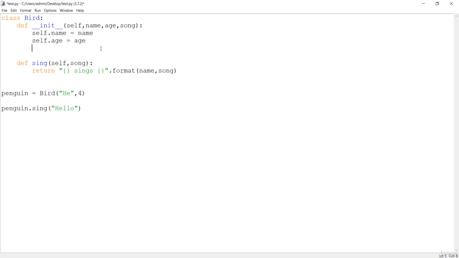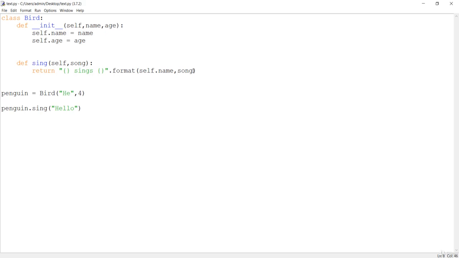But it is not the song which is the attribute. But if you see, name is a class attribute. We are not passing anything from here, so it should have self.name, which is just denoting this penguin object, and this song.